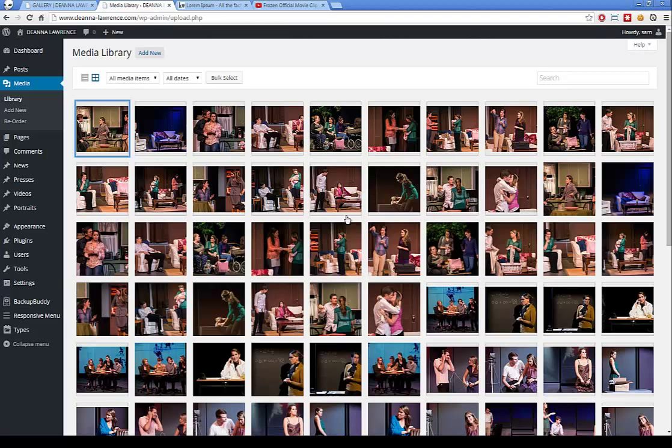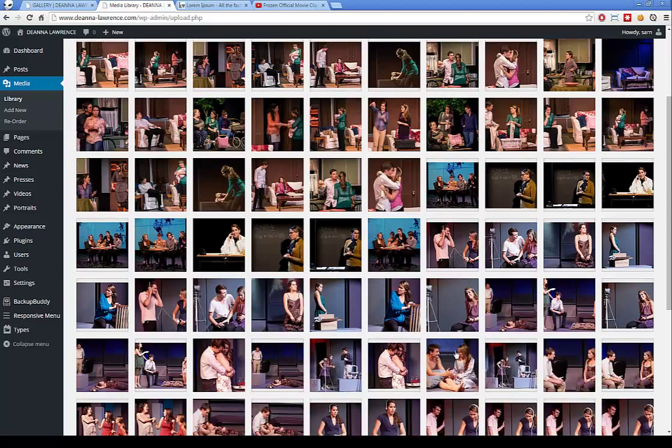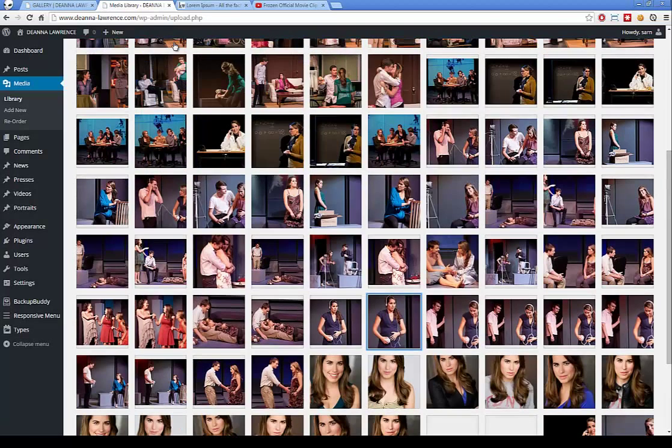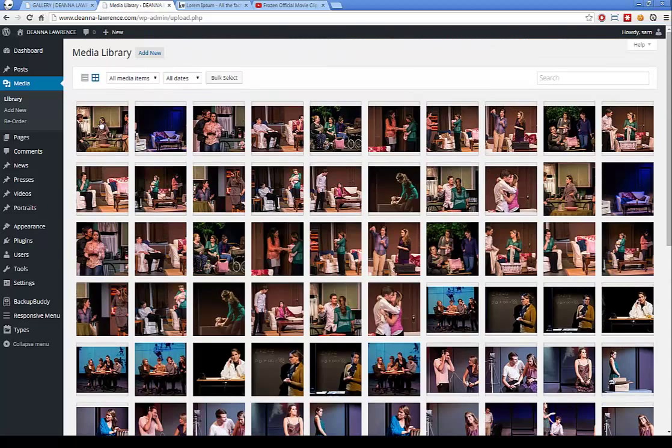And then for the full size, I think it's towards the beginning. Let's see. So yeah, the full size would be 960 by 640. So yeah, you would have to upload 2 images, a thumbnail and the full size. So I'm going to go back to portraits.